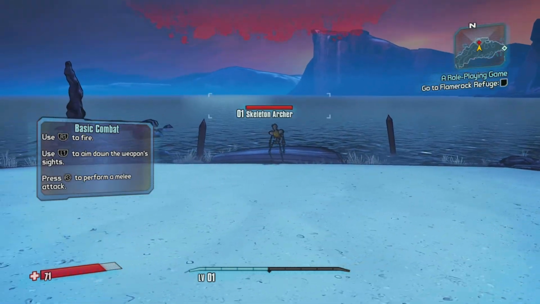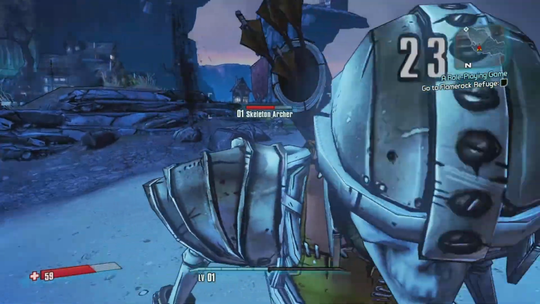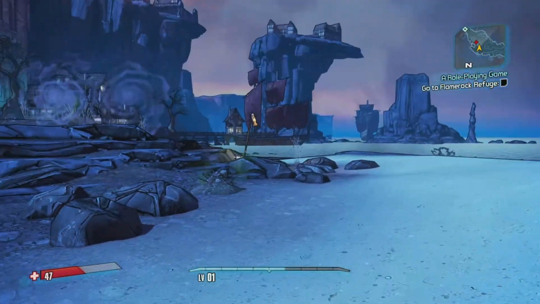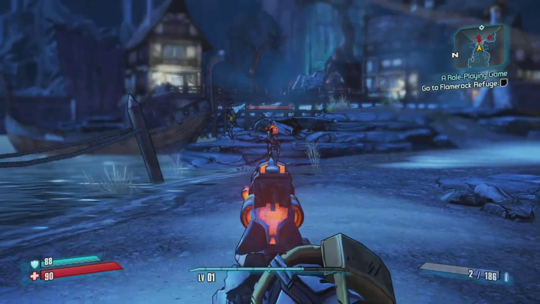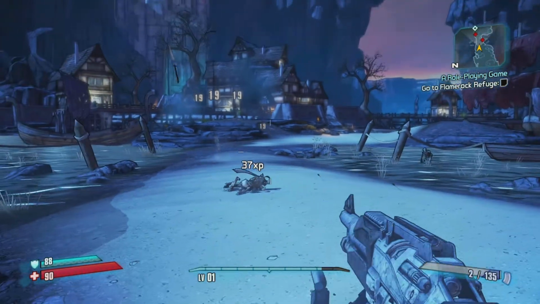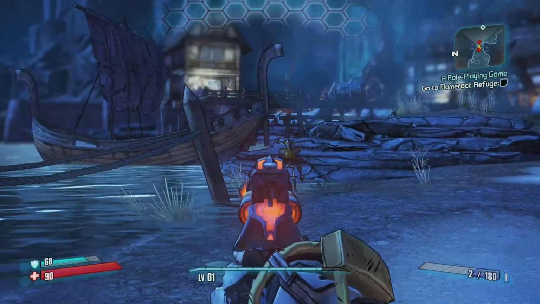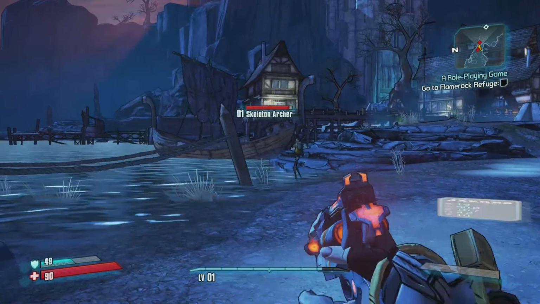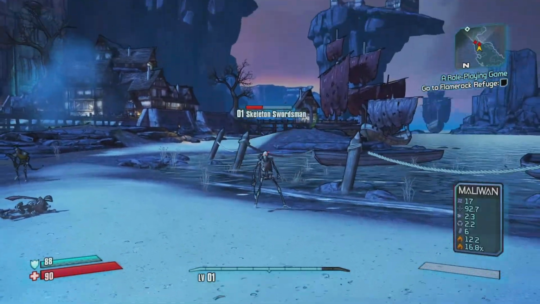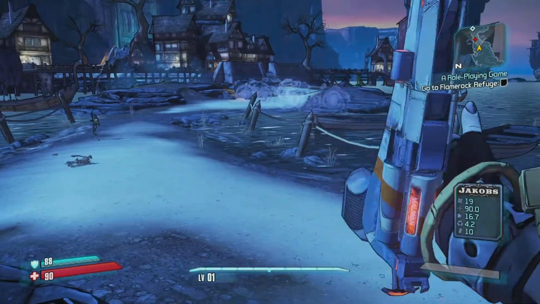Right, use R1 to fire. Why? Oh, I don't have a gun, that's probably why. I don't have a gun. This is a very interesting game. I really don't like the way you shoot. Ow. How does this guy keep hitting me? Oh, jeez, where'd you come from? Okay, I really don't like these shooting mechanics.